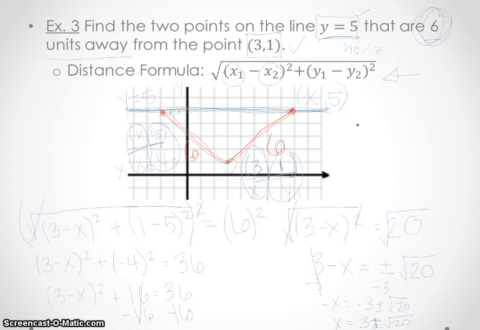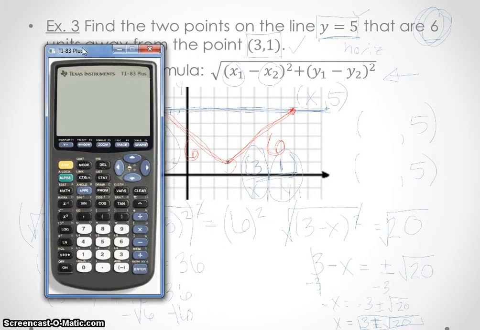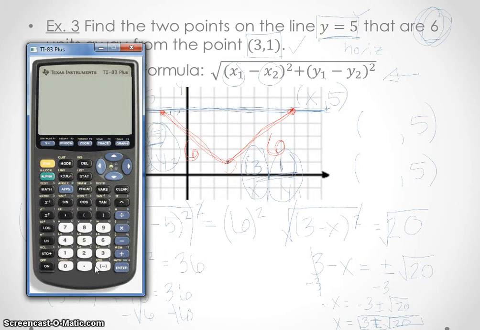And since I'm running out of room down there, I'm going to go ahead and put them up here. Well, we need to put them in ordered pair form anyway. So I'm going to go ahead and leave my x blank. I already know my y is 5. So there's 1 point. And then my other point, still going to have a blank x, but I still know my y is 5. I just need to figure out what this is equivalent to up here. And don't leave it in radical form because that doesn't help us plot it on a coordinate plane.